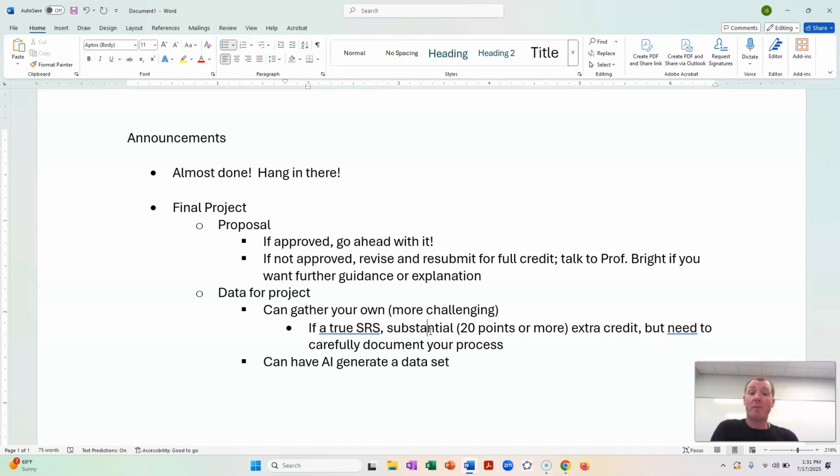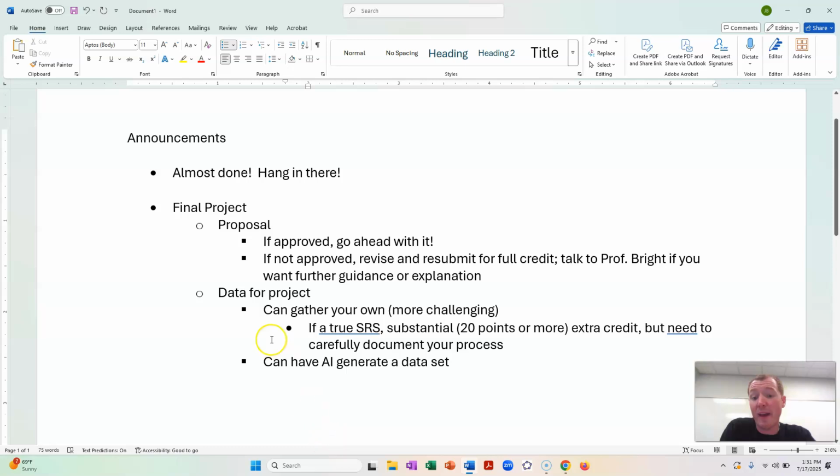So if you go through a process that eliminates bias, so either SRS or some sort of systematic sample, right? Then you can get extra credit only if you document it. And I mean, like, in your write-up, it's like multiple pages of you explaining how you collected the data. And I have had a student do this very well in the past, and I awarded 20 points of extra credit to the student because it was substantial work that was extra. So if you feel so motivated, go do it. Otherwise, you can do this project and get a perfectly great score doing something else.